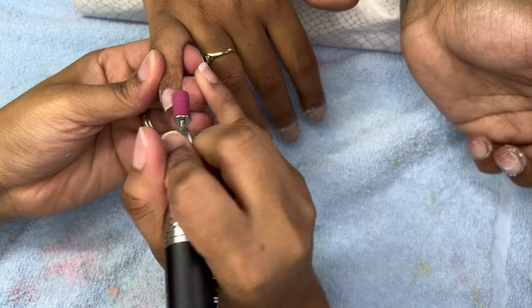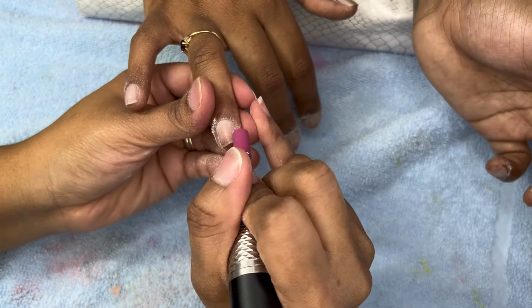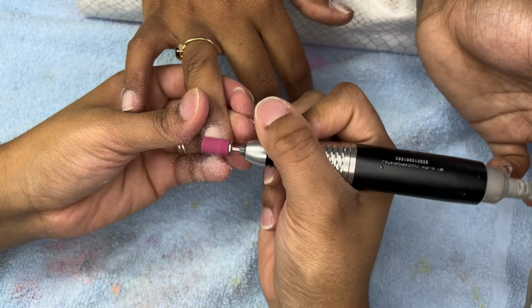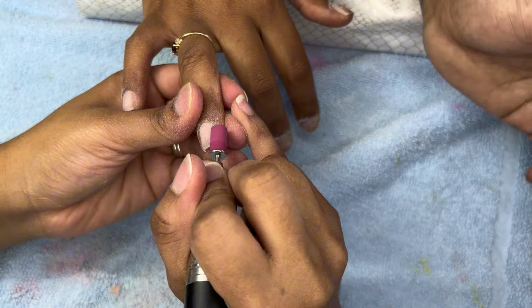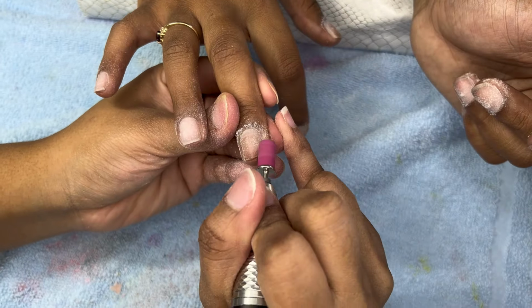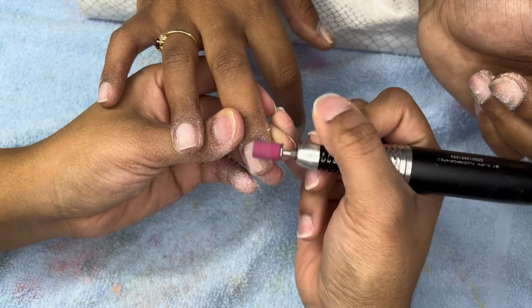And now I'm going in with my fine sanding band. I like to do a U-shape and then go across the nail to ensure that I'm removing all of the shine off of her nail plates. When I am doing this step, I am not applying pressure. I'm just used to doing this, so if it looks like I'm applying pressure, I promise you guys that I'm not.